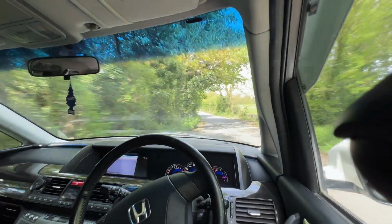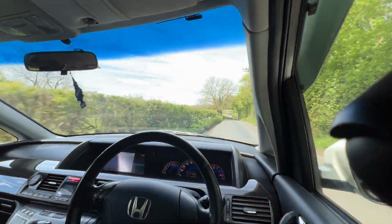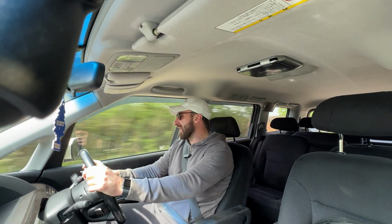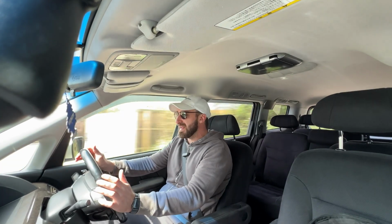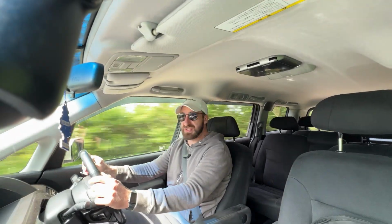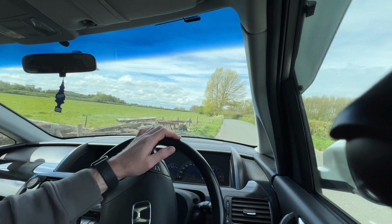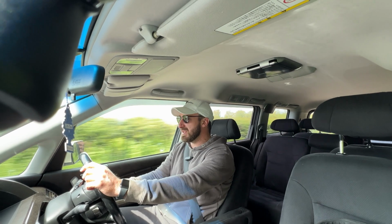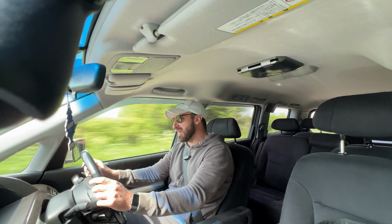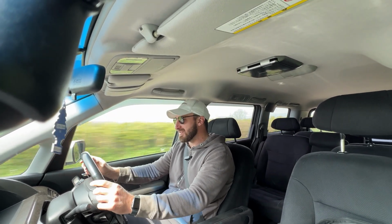These are Japanese domestic market vehicles, which means they are built for the Japanese domestic market. And as such, there are some unfamiliarities. Few cars have this quirk, but not many for the UK domestic market, which is that the indicators are on the other side. So you have to get used to that. If you're like me, in the first few times I drove this car, I was continuously popping the wipers on whilst trying to indicate, and indicating whilst trying to activate the wipers. But yeah, you get used to it. They're on this side of the car. It's just a quirk, I guess.